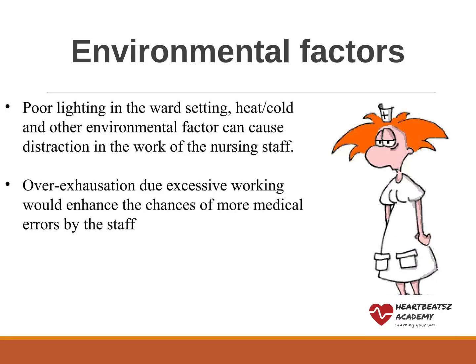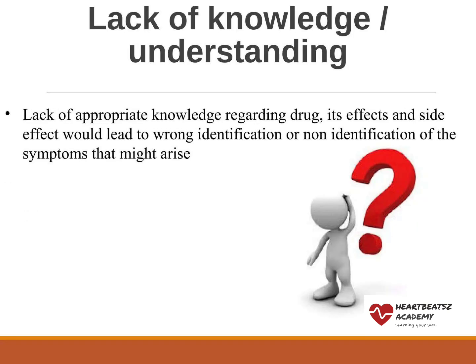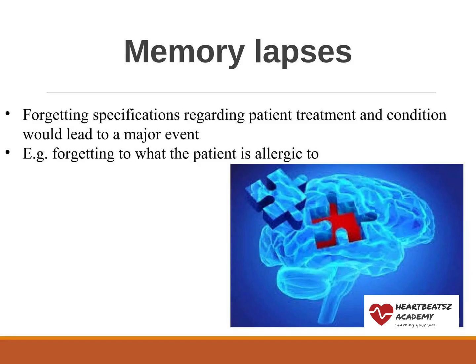Environmental factors include poor lighting in the ward setting. Heat, cold, and other environmental factors can cause distraction in the work of the nursing staff. Overexhaustion due to excessive working would enhance the chances of more medical errors by the staff. Lack of knowledge or understanding may include lack of appropriate knowledge regarding the drug, its effects and side effects, which would lead to wrong identification or non-identification of the symptoms that might arise.